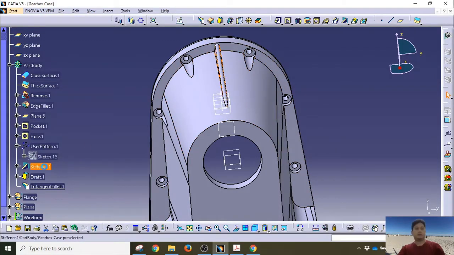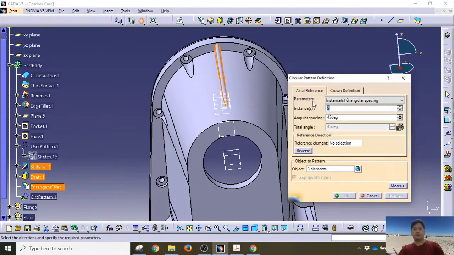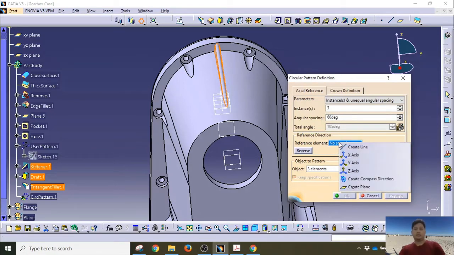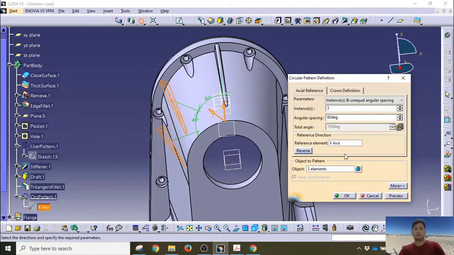So what we need to do now is select all the three elements of the ribs, then click on the circular pattern. Using the instance and unequal angular spacing, we define 3 as the instances, and the angular spacing is 60. So now we select a reference angle to be x-axis.